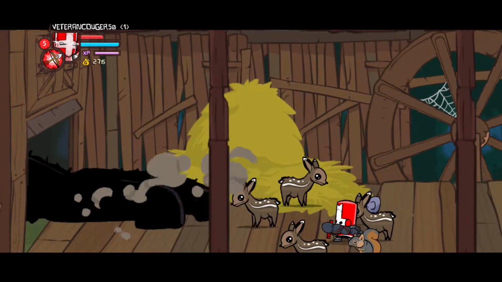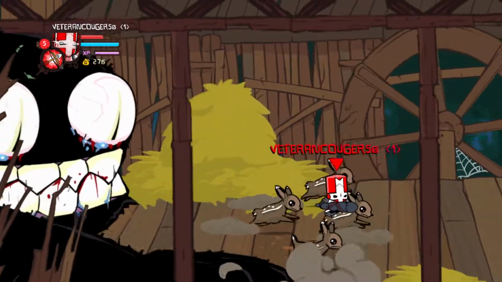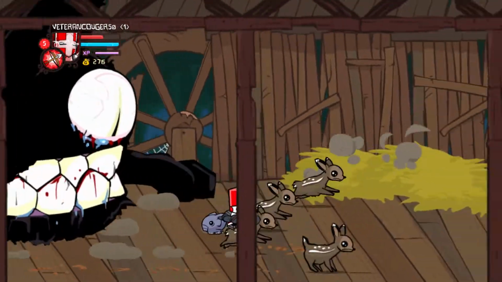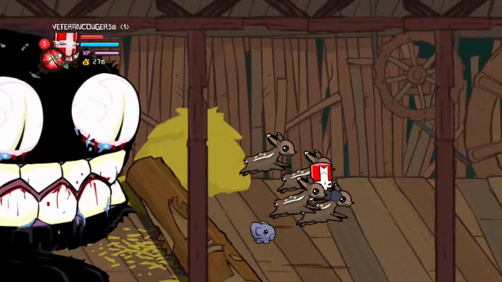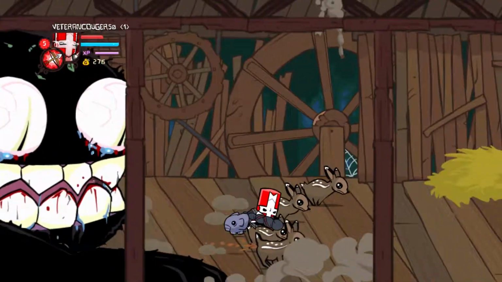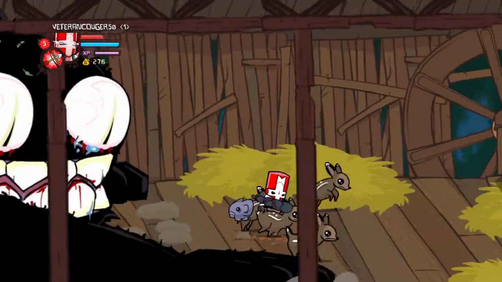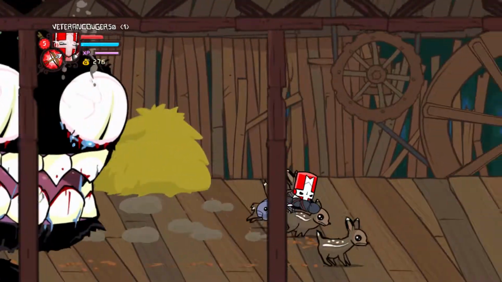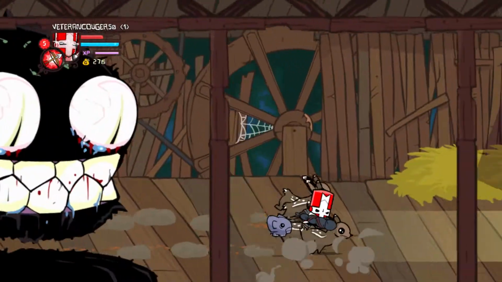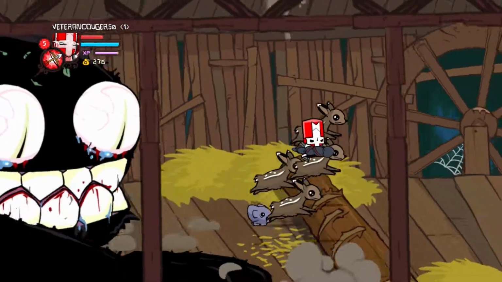Fun fact, one of these deer has diarrhea. It'd be so funny if it was explosive and you got in the way of the trail and just died instantly. But it's fine that they didn't do that, because I would have hated to have to just dodge diarrhea. It would have been terrible.